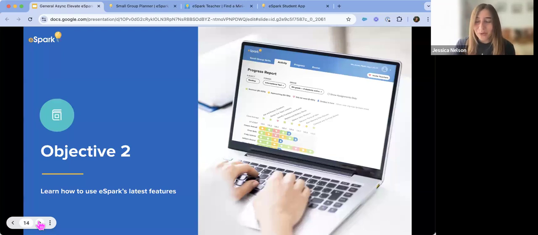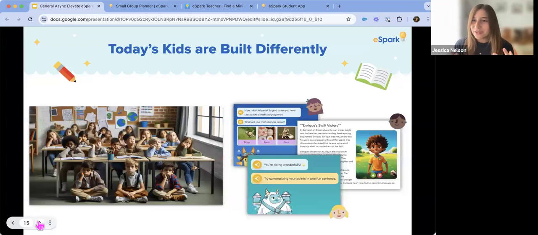So let's talk about what is new on eSpark this year. First, I just want to acknowledge that all of the changes that are happening in eSpark are related to what we're hearing from teachers. And the key trend of what we've been hearing recently is that today's kids are built differently. It might be the wake of the pandemic, it might be because of lots of innovations that have happened with technology recently.